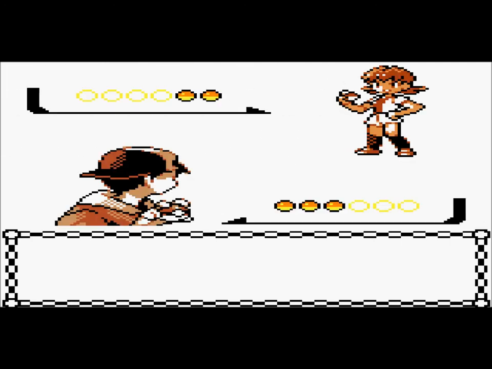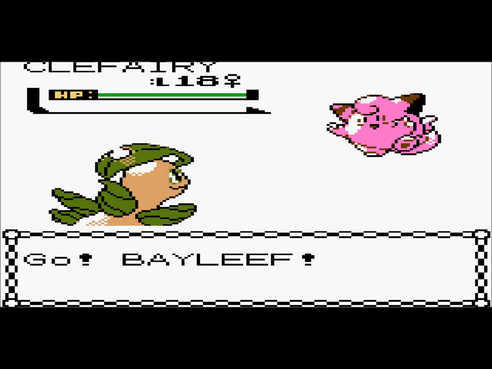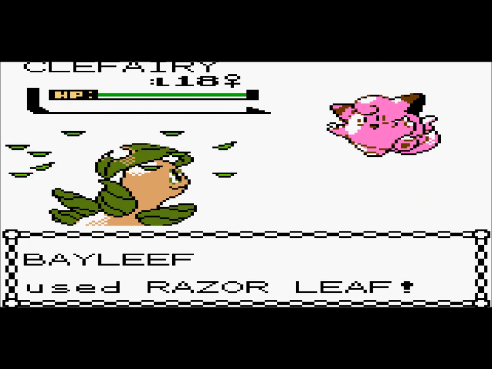That was stupid. Anyways, I love this music, the same music as my intro for my walkthrough. Alright, here we go. She starts out with a level 18 Clefairy. It's like level 17 in Heart Gold and Silver. That's kind of surprising, because you would think the Pokemon would be higher level in Heart Gold and Silver. And I did not mean to put Bayleaf in the front of my party, I meant to switch it up, but whatever.